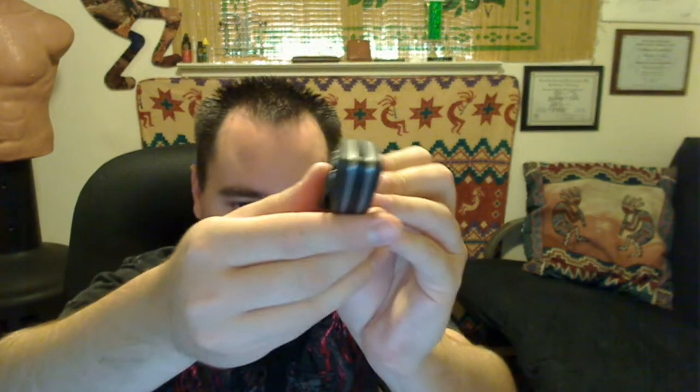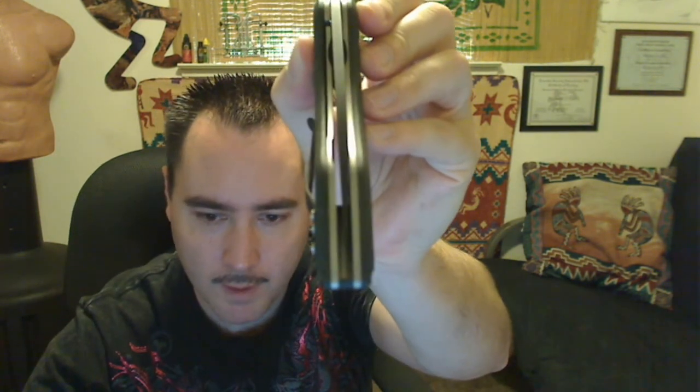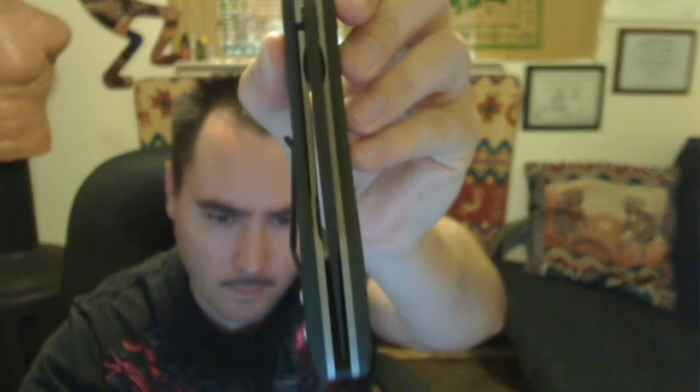So what I really value about this knife is it's very streamlined, and the simplicity with which it operates. I mean, it'll flip in any direction. Everybody likes to talk about that. I've got another video where I'm showing how Columbia River Knife and Tool makes a few knives that'll flip with no wrist action, so that's not a big deal to me. The centering was slightly off in this. See if we can catch that. There, let me see. I got it second hand, but the centering is slightly off, but it's not a concern. It doesn't touch, so there's no scraping going on.